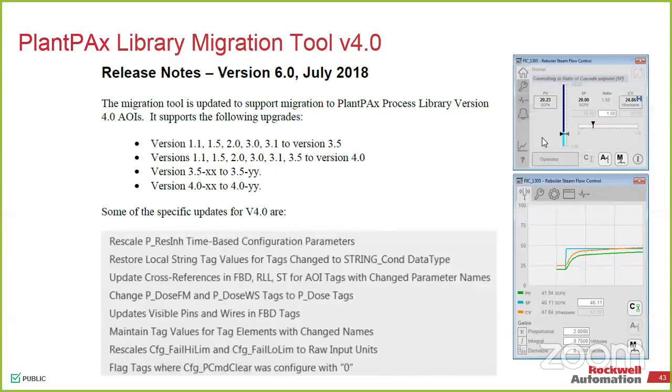So run that. It'll take versions all the way down to 1.1 and migrate it over to 4. Every iteration of the library that comes out will have a migration tool utility on it so that you can always go from an older system to a newer system. Same thing like anything else. You can't go from a new system to an old system, but you can go from an old to a new.